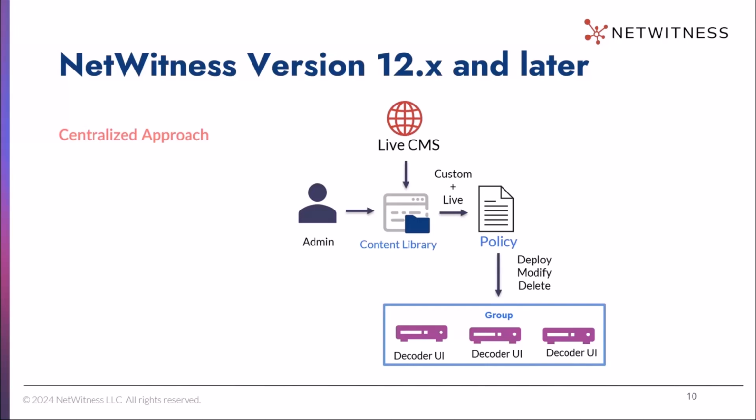The good thing about the CCM, or the centralized content management, is, first, that you have a content library, which means that you have a repository where you can see all the live content and all the custom content in one place. And if you make any edits in these contents, you will be able to track these edits in one place. You can also onboard any new decoder easily by simply adding this decoder to a group, and it will automatically inherit all the content that is available in this policy. So this is where CCM is really useful and helpful for your environment.